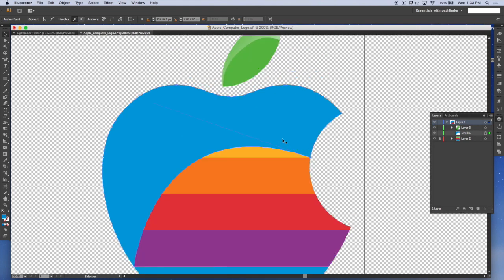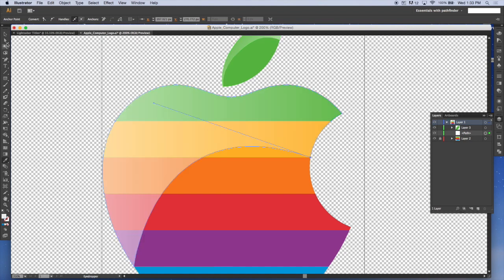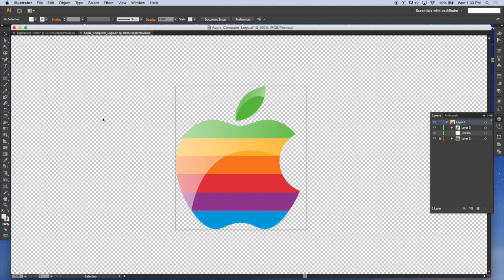So I'm kind of copying the same curve that I made on the first piece. Of course, my fill's not the same, so I'll see if I can go and use my eyedropper tool to just copy the fill from that one. Hey, that's pretty good. So it looks kind of like a reflective, glassy finish.